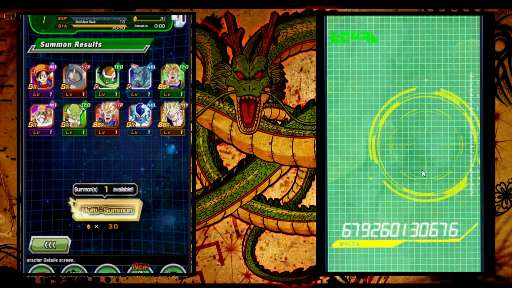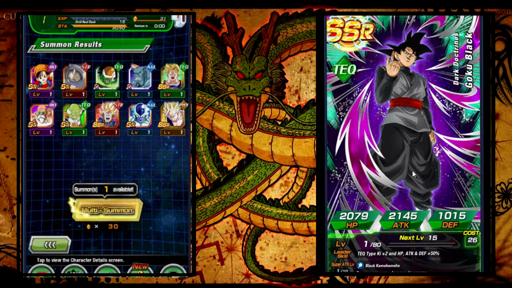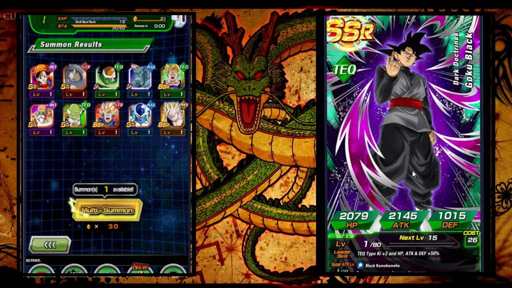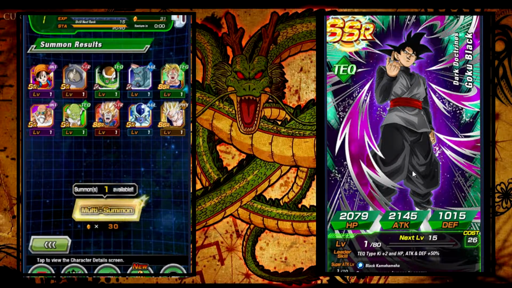Oh, I got LR! I got LR! No way. Goku Black! No, you don't get LR. I got LR! Send a picture right now. I got an LR! Let's go! This is the best start to a YouTube channel ever. Let's go! Send me that right now. Hey, hey, hey. Bruh! Hold on, this is beautiful.